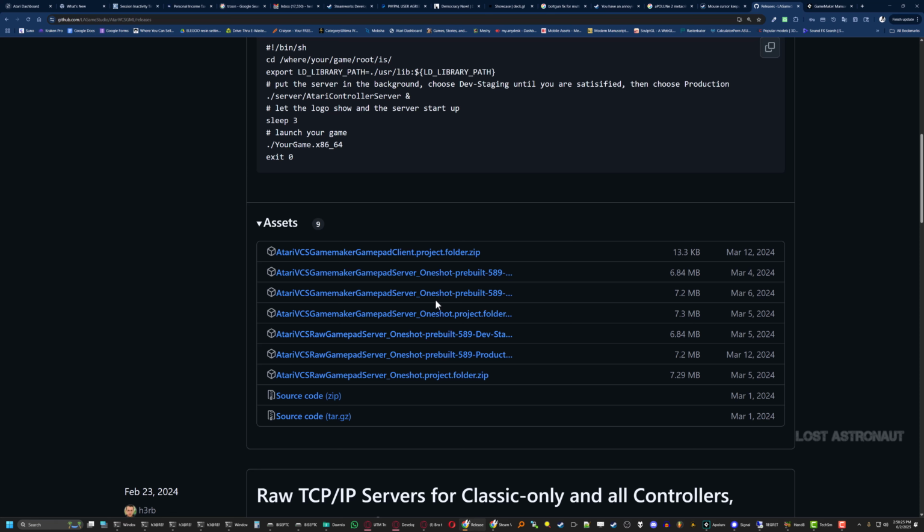So what happens is, because it is technically possible for you to set this server up on the Atari and then access it from Windows. That's possible. And you can do that by downloading the gamepad client and running the gamepad client pointed at your Atari. Okay? But let's not get too deeply into that. You don't need to do that, although it is possible.